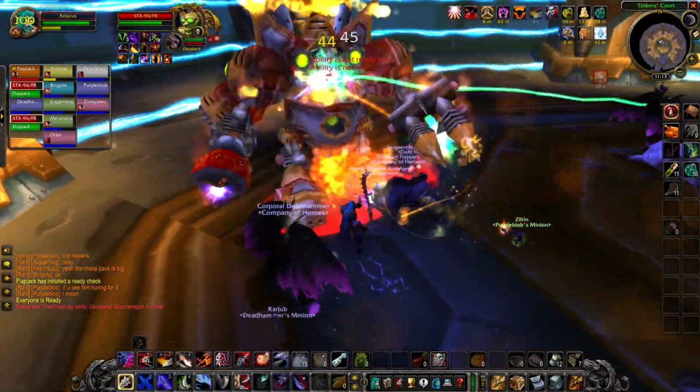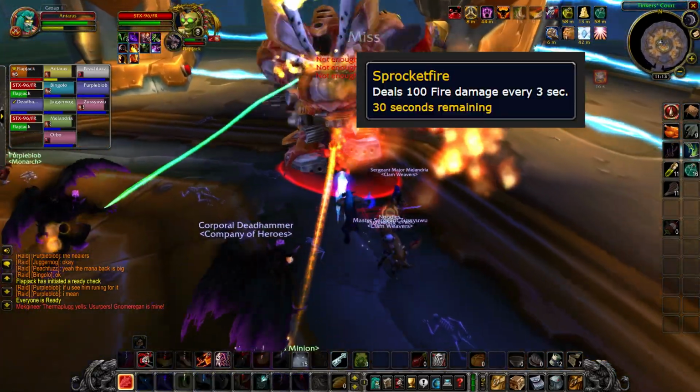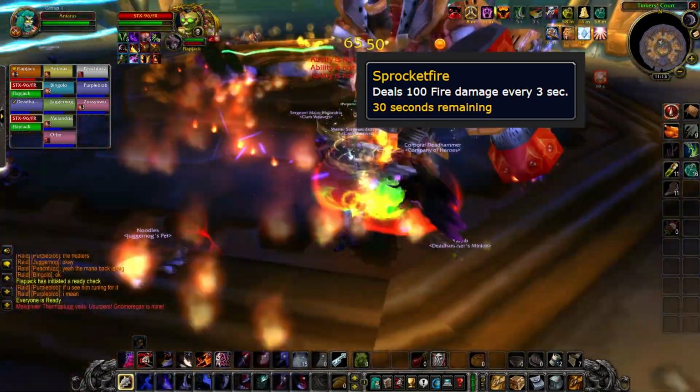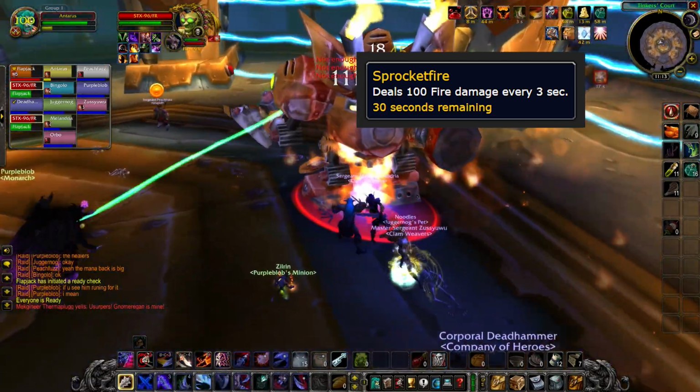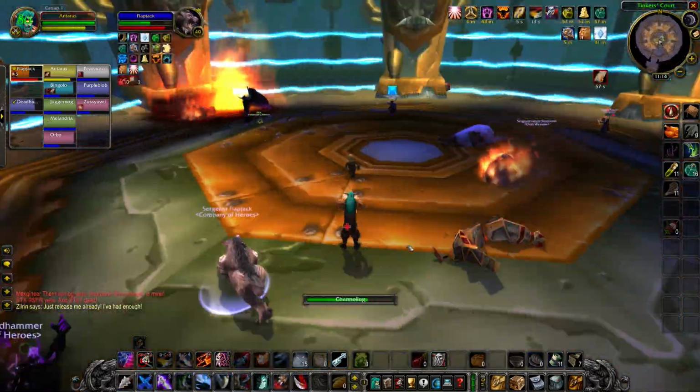In every phase, he has a different debuff that his auto attacks apply, as well as his special abilities. In phase 1, that's stacking fire damage. At about 3 to 4 stacks of the debuff, the tank should swap to make sure there's not too much healing going out from that unnecessary damage. At 50% health, he'll switch to the frost phase.